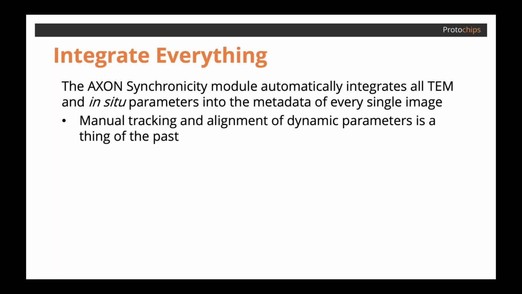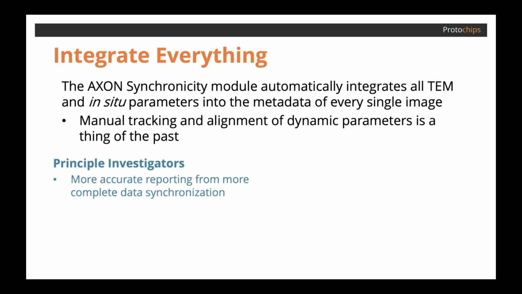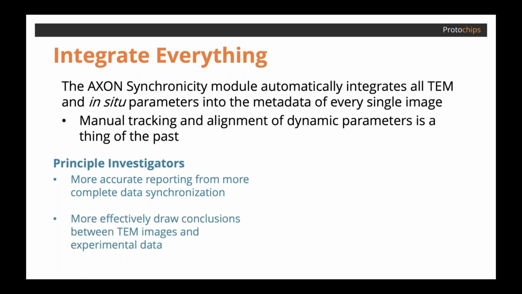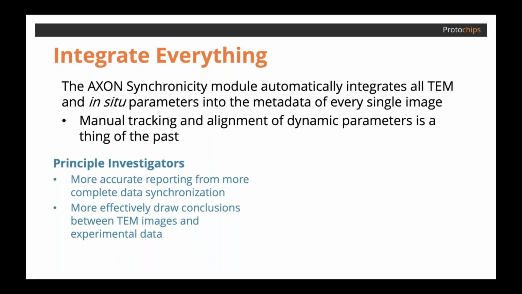So when you look at this again from those two perspectives we're focusing on, from a principal investigator, researcher perspective, there's more accurate reporting from a more complete data sync. It's more accurate because they've got all these details that typically are not accessible when you're trying to take notes manually. They're able to more effectively draw conclusions between the TEM images and the experimental data. Again, you've got such a complete data set and so much information to use. And because it's all being done live in the background, in real time, you receive your data very quickly after the experiment's over.